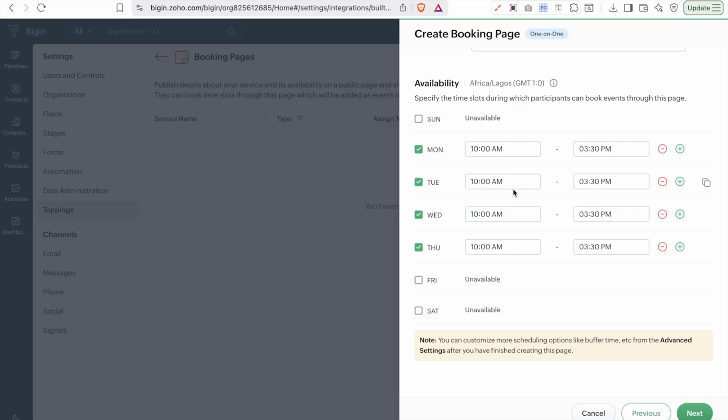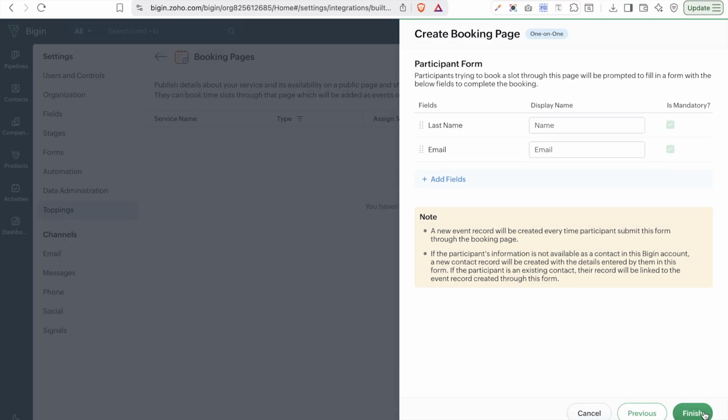You have to make sure that you are very, very particular about the time you are adding, because this is going to show up at different time zones, and you want to make sure you set it to the available time. So this is going to show up in different time zones. So if anybody from maybe US or UK is seeing your time zone, it is going to be a different time for them. So you click on next when you set that up.